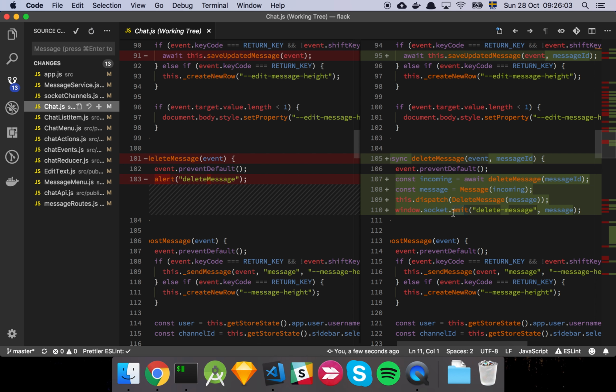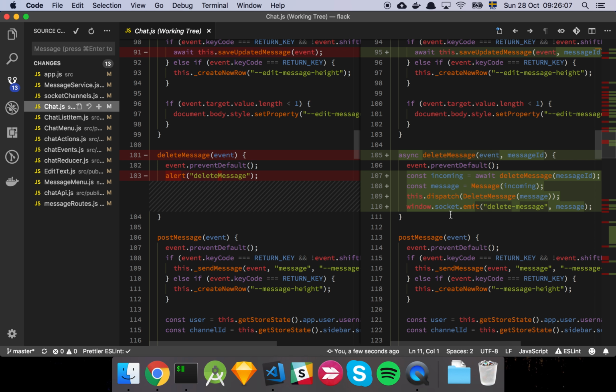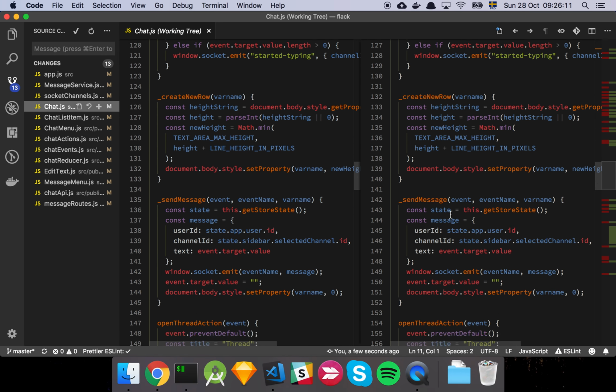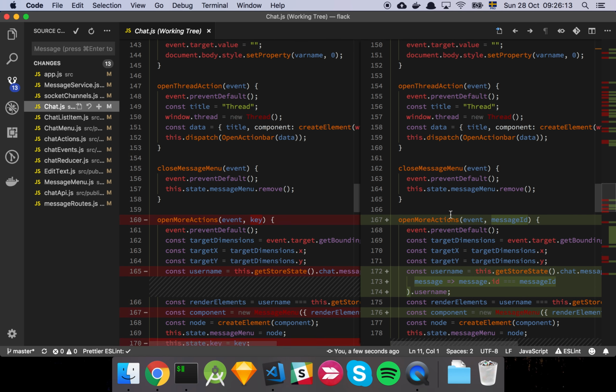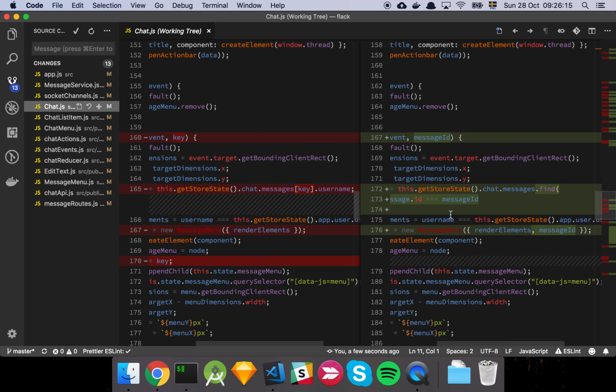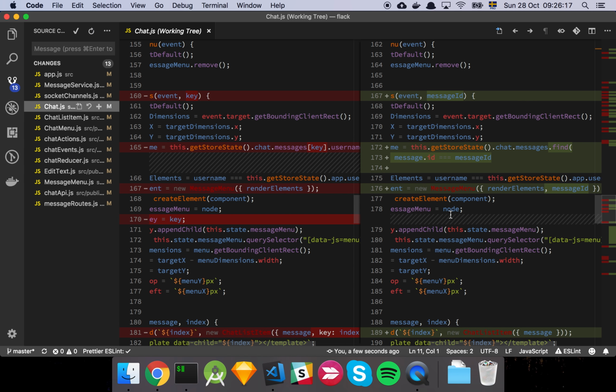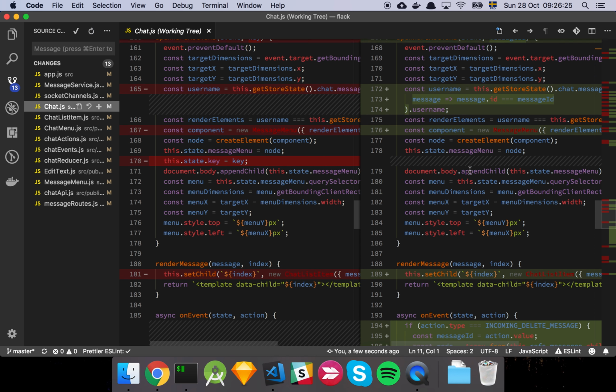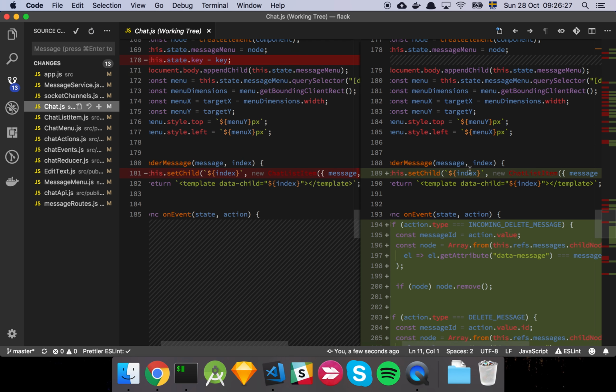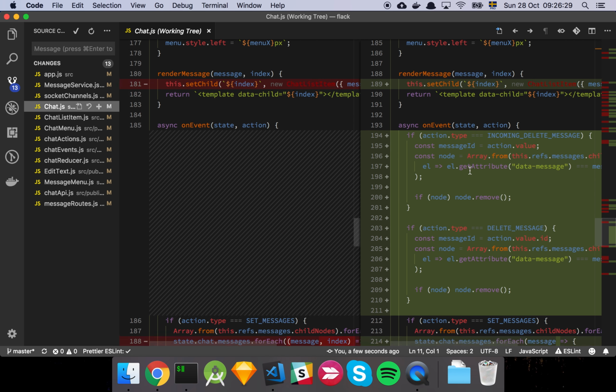Anywho, after that we emit delete message with the message that we have deleted, and then that's going to be it. The server, as we saw earlier, is going to take care of it. And I'll just, for completeness' sake, walk through all of this logic here. As you see, there's nothing really going on here. We're simply passing the message ID reference into the components that need it, and we're going to see that in the other components. And so basically switching out all the references we have to this instead.